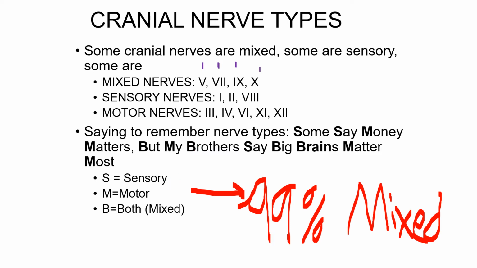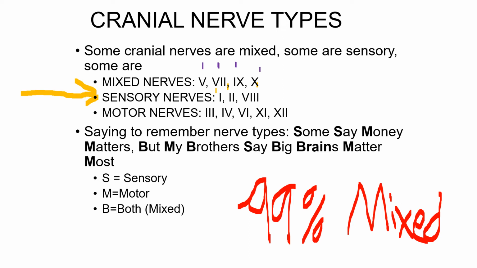But there are some weird exceptions. There are certain cranial nerves that are only sensory. They have no motor function whatsoever. Examples are 1, 2, and 8. As you'll see, cranial nerve number 1 helps you smell, and that is it. Nothing else. It doesn't move your nose, it doesn't wiggle your nose, it doesn't grow anything in your nose. All it does is help you smell. Cranial nerve 8, well, that's a little more complicated.